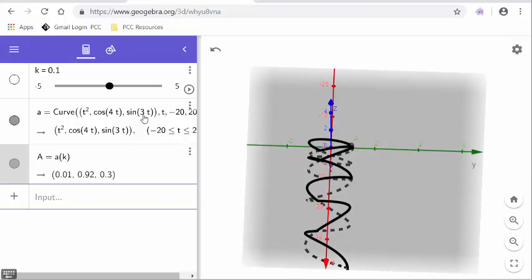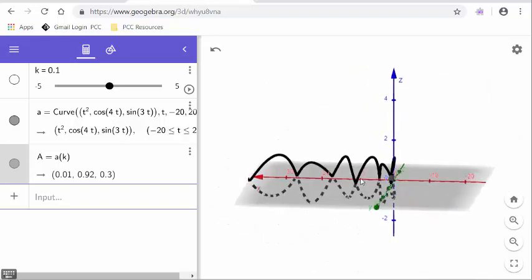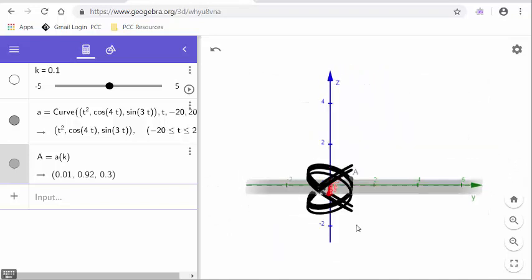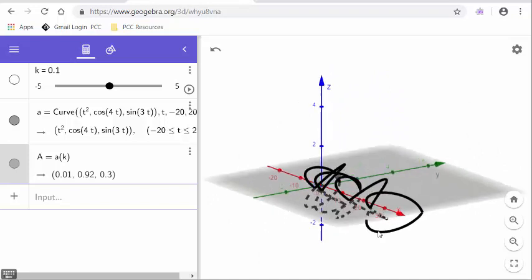to go through twice. So the least common multiple of 3 and 4 is going to be the number of points we get here in the y direction, and again in the x direction, same kind of thing. We'll see that we get all of these points here in the x direction. So we get this cool shape this way.